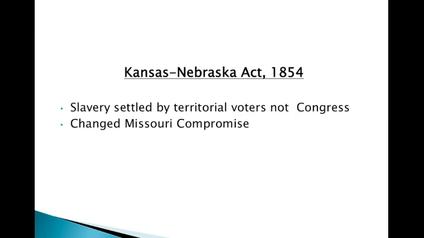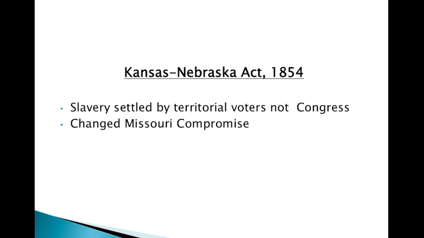The Kansas-Nebraska Act of 1854 is another underlying cause of the Civil War. This act relates to westward expansion and the differing views between the North and the South regarding the expansion of slavery in the new Western territories. Stephen Douglas, who was a Democratic senator from Illinois, introduced a bill to establish territorial governments for Nebraska and Kansas so that a transcontinental railroad could be constructed. This railroad was also going to be constructed in Illinois, which would benefit his state.